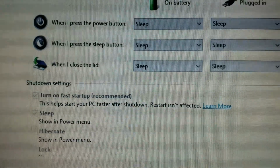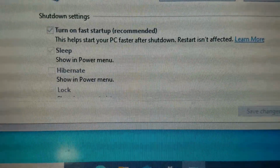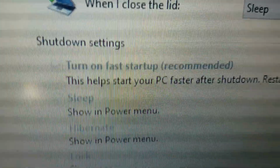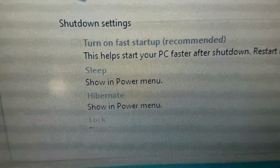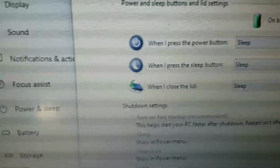But honestly, I don't believe that turning that off is going to cause that much of a problem, especially if it's causing issues with the machine where it leaves the power button lit on, draining battery. And there's really no reason to have to hold the button down to make it shut off. So I think what we've got to do is deal with this by turning off fast startup. And yes, I do see that it shows it's recommended, but I don't think it's going to harm the process of booting up into Windows all that terribly.